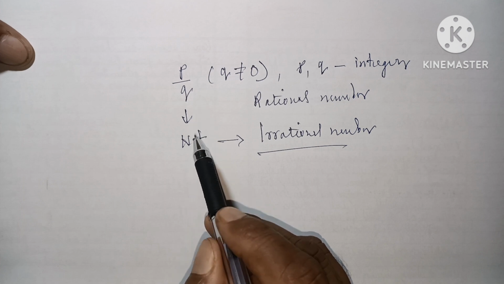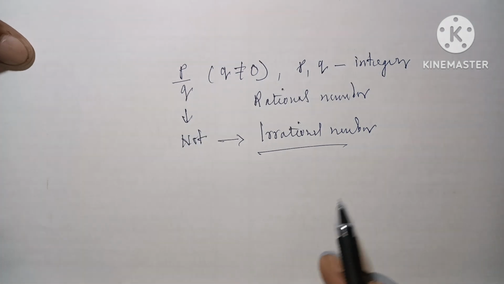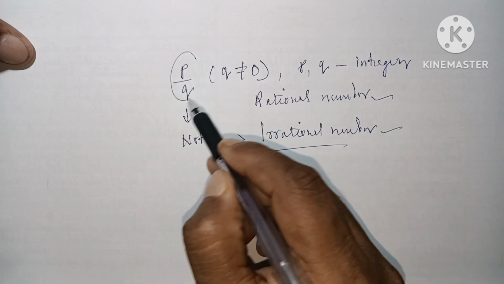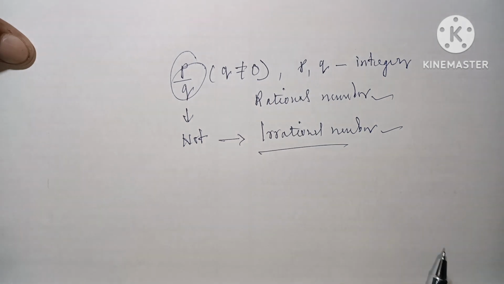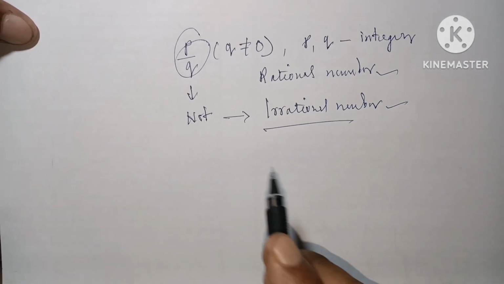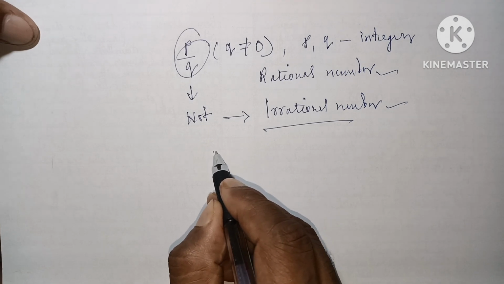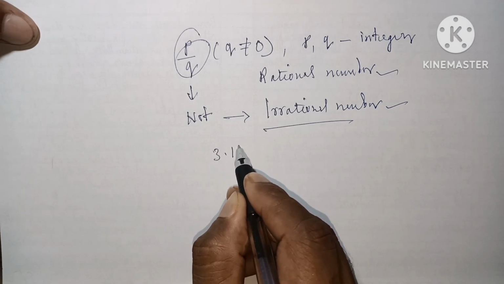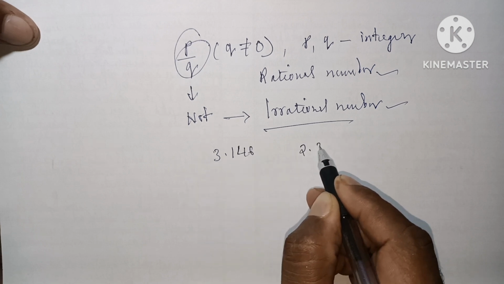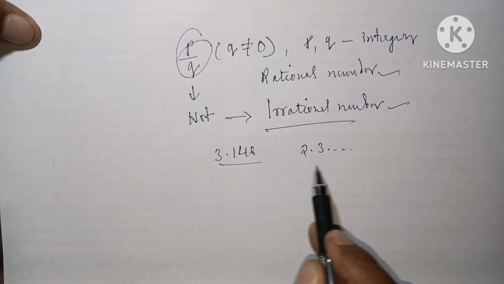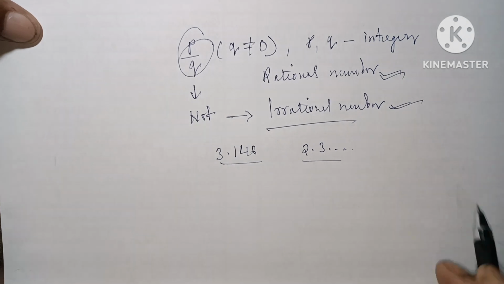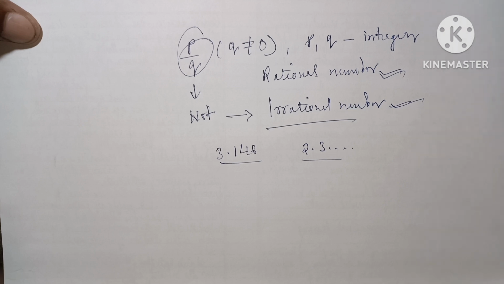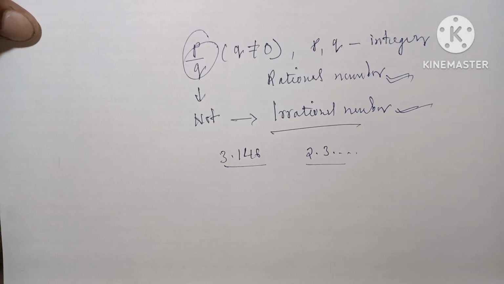In the fractional form, we call numbers rational or irrational. Now how can we consider a number in the form of decimal expansion, like 3.146 or 2.33? In this decimal expansion, how do we decide whether numbers are rational or irrational? This is our main topic in this video. We have to discuss it step by step. Let's move to the next step.